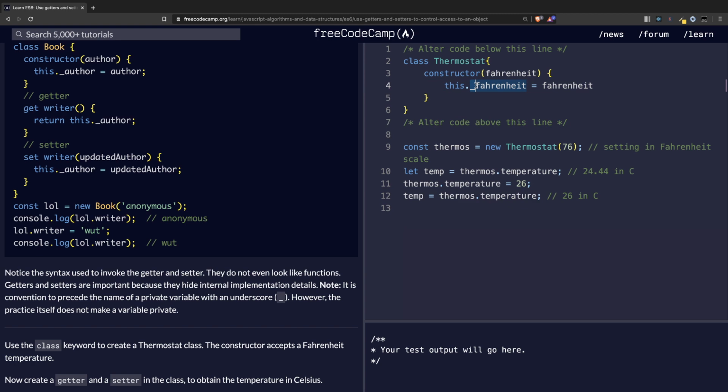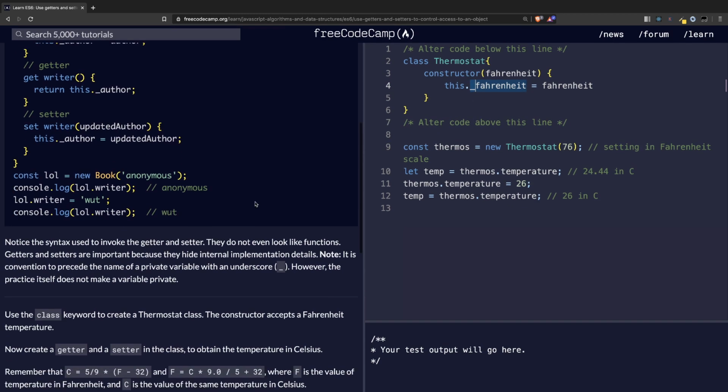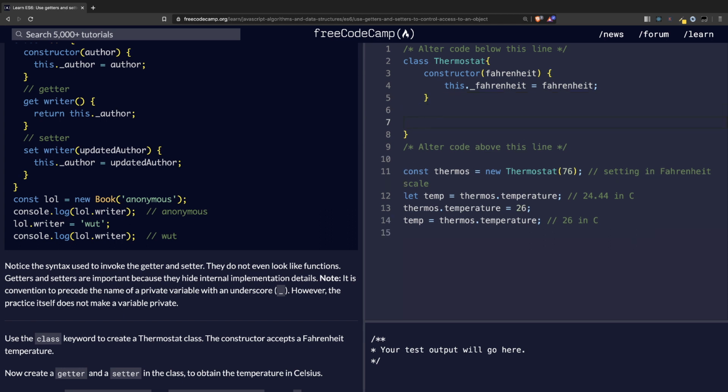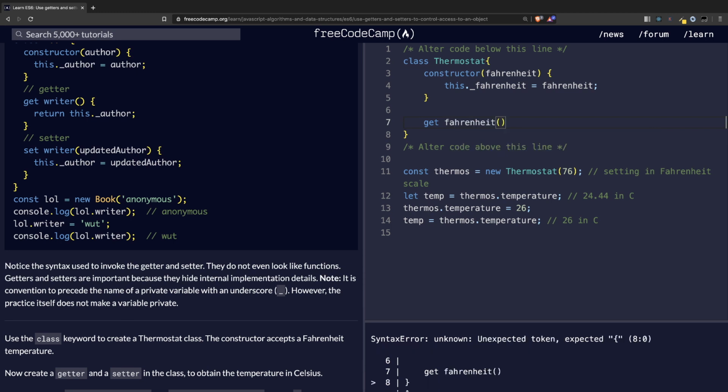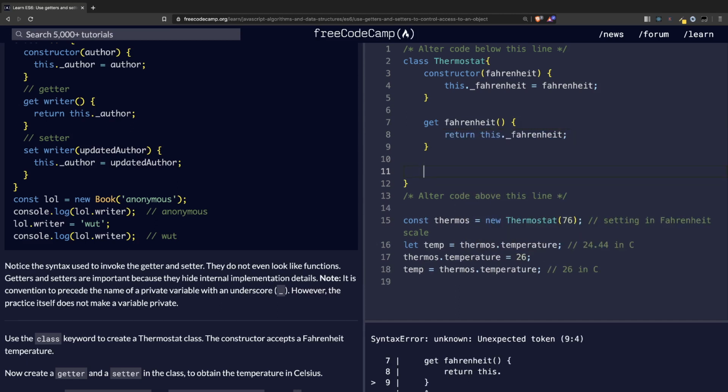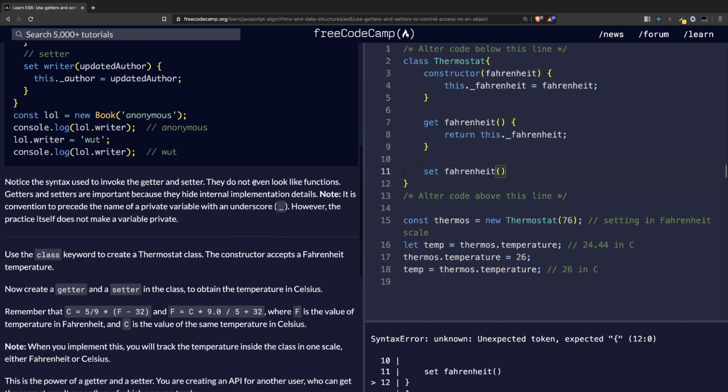So you can see we added an underscore as a convention to know that you basically can't access this property outside. You shouldn't access it. And then we're writing a get fahrenheit, which will return this._fahrenheit, and we're setting fahrenheit a new value. Well, that's it. Do they say how?